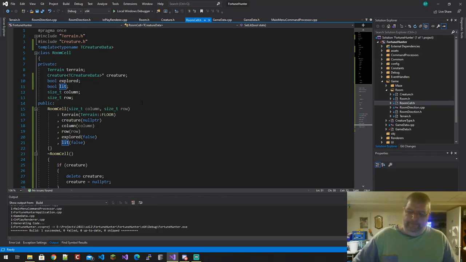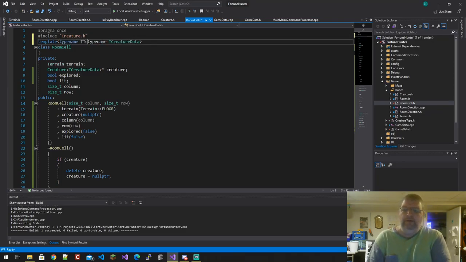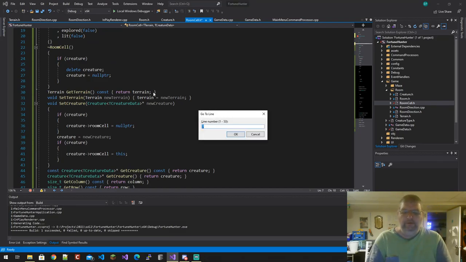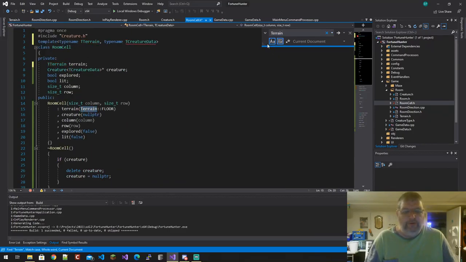So now we're gonna do this. We're gonna get rid of terrain. Have another type name. Type name terrain, and type name that. Advanced T terrain. It's terrain. Whole word match case.